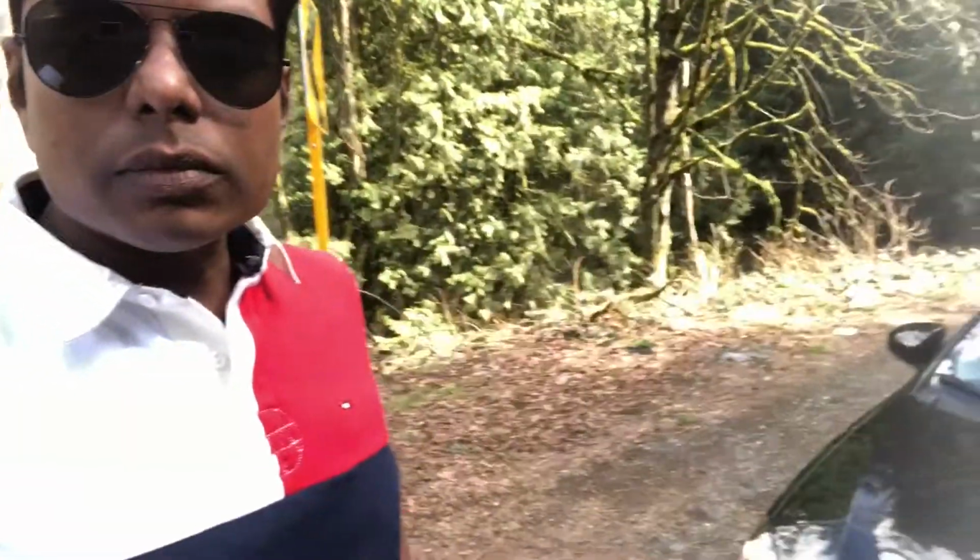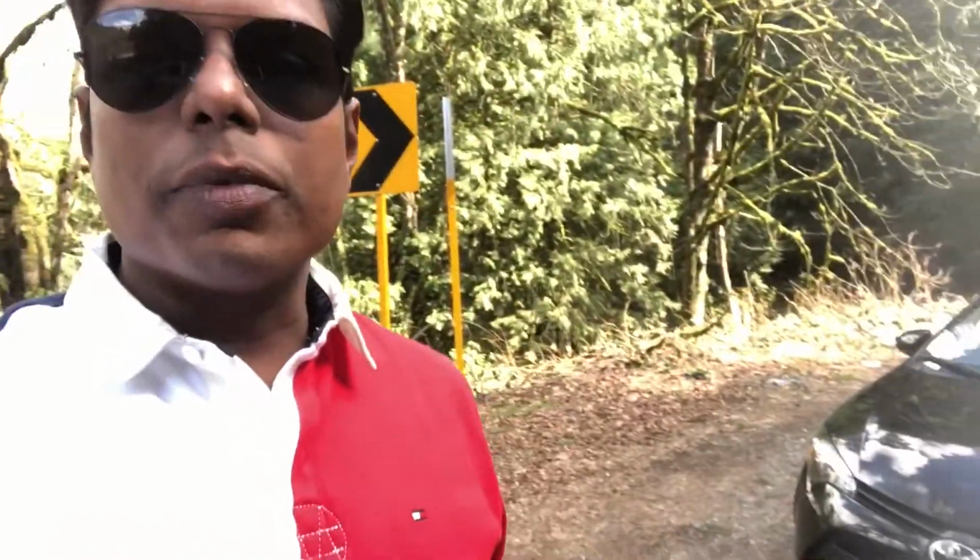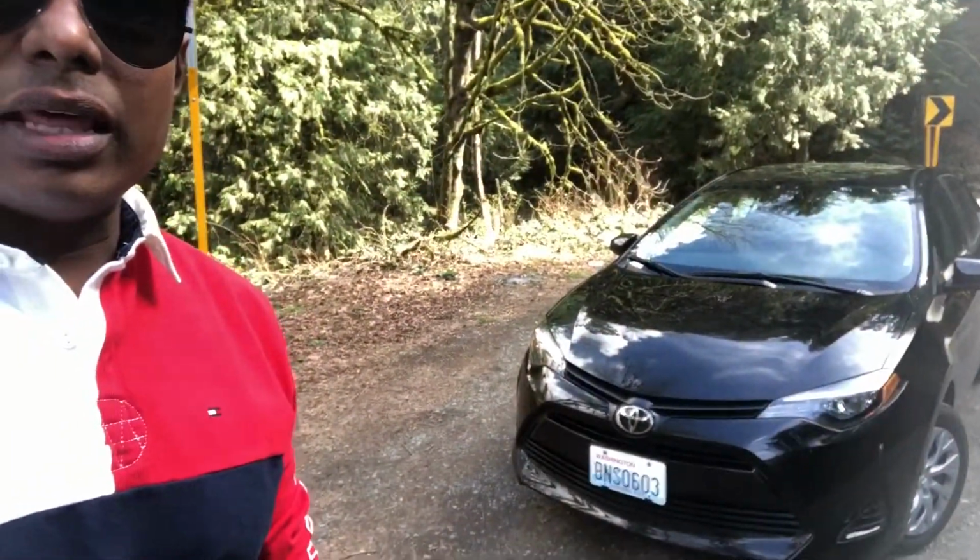Well, this time on this trip, I actually got told at the Avis counter I'm getting a Toyota Corolla, and I was a little bit disappointed. But then I drove it for about a day, and I realized that it's a lot different to what we get in South Africa, and actually not bad at all. So I'll do a quick review on the 2019 US Toyota Corolla, and that's it there behind me.